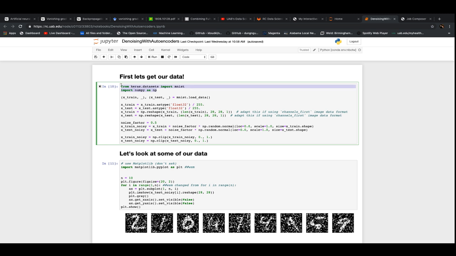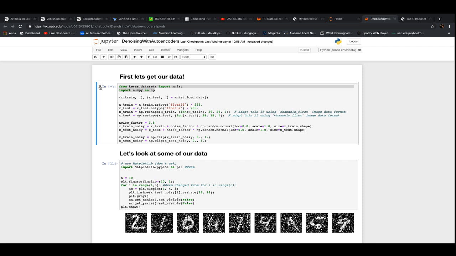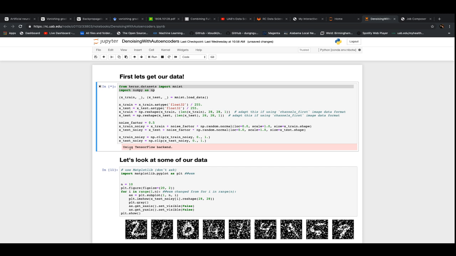All right, so in Python, this is how you import them. And so this is all code that somebody else wrote that we don't have to, which is great. And so we can run this by clicking this little play button here. And the little star says this cell is running. And so you can see it saying that it's using the TensorFlow backend. TensorFlow is a Google Python library for doing machine learning stuff. And they've really worked along with this keras library to make it really straightforward. So it seems like the machine learning part should be hard, but the hardest part about this is loading your data in, transforming it to how you need it, and loading your data out. And you'll see the machine learning model here is going to be less than 20 lines of code.